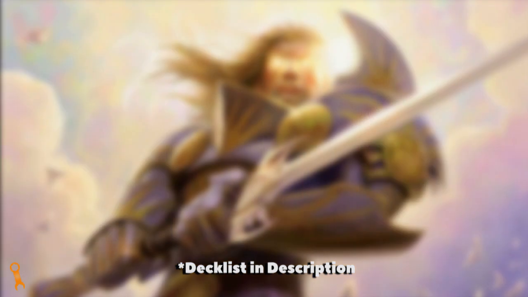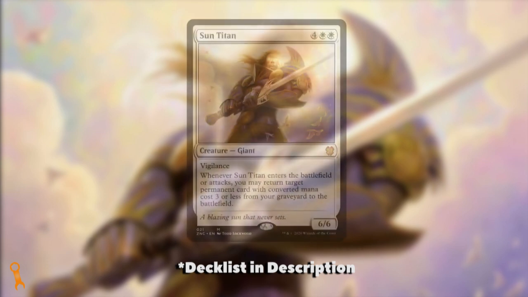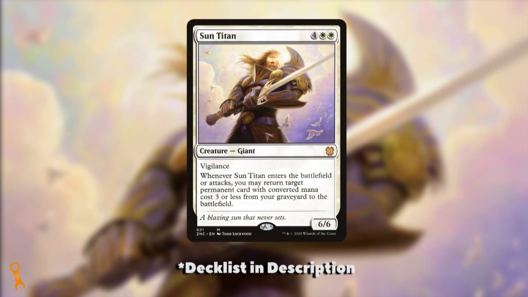So, apart from our commander, who are we suiting up? Well, ideally creatures that have keywords on them already, right? Let's multiply that equipment value. Sun Titan is not only great utility, but a bulky vigilant body. Giving it a reason to keep swinging in every turn and returning permanents to play make this deck hum nicely.